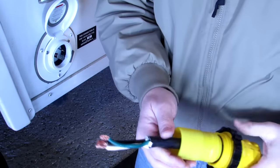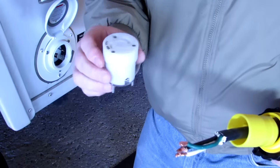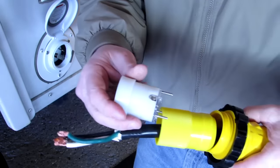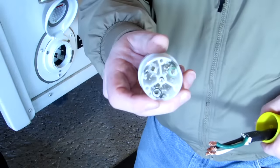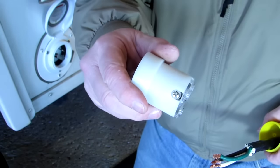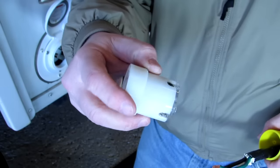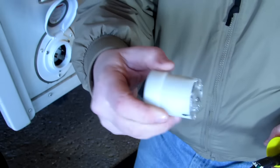Okay. Now, for the actual electrical part, is this thing, and these three screws will screw into here, so this will go inside there. Like the other one, there's just a couple of holes, and there's screws on the side. And again, a silver screw for the white, a green screw for the ground, and a black screw for the power.